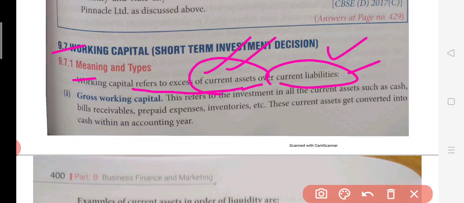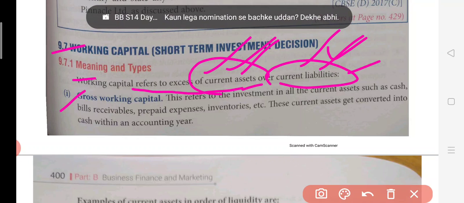So here it is just like current assets over current liabilities, meaning you can manage your current liabilities with your current assets. In case you cannot get the money from the debtors, then it will be difficult to pay your creditors and all. So from where to get money? Then again you'll require some working capital. Maybe you'll take a short-term loan from the bank to pay these current liabilities. So what are the meanings of this? Let us go through it.